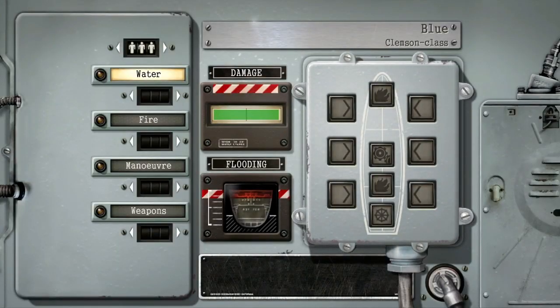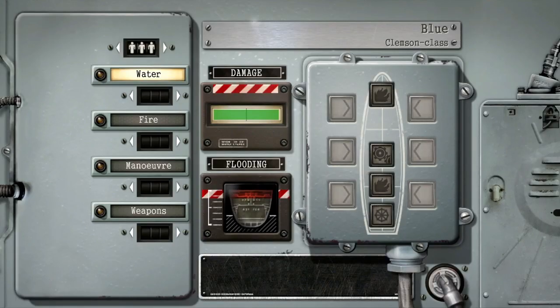This is the status panel. It shows you where on your ship damage has occurred, and how severe that damage is. These are the leak icons. If your ship has suffered a leak, it's going to take on water. Take on too much water, and your ship will sink. These icons show you where on the ship a leak has occurred and how severe that leak is.